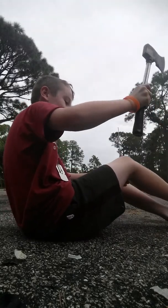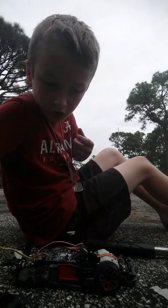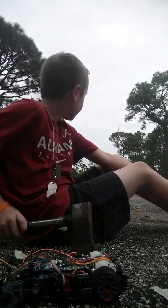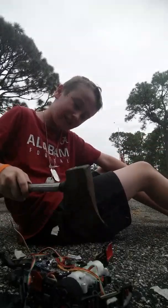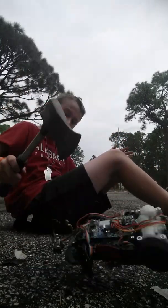Smash into the soaker. Oh, I just cut a wire. Okay, cut the red. What should I cut? The red wire or the green wire? Let's cut all the wires! I'm doing that and a whole lot of sand just went into my mouth. Wow, there's not a chance of this thing working anymore, with so many wires and chips going out.